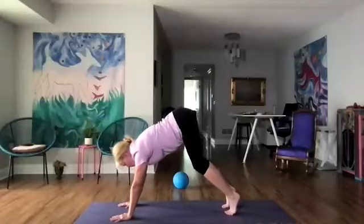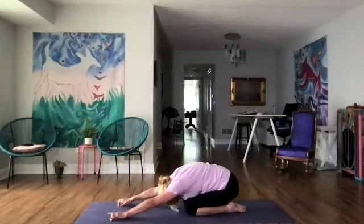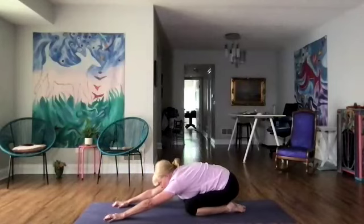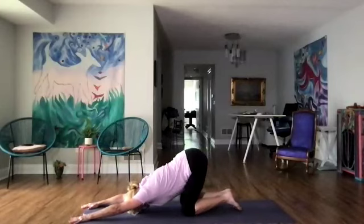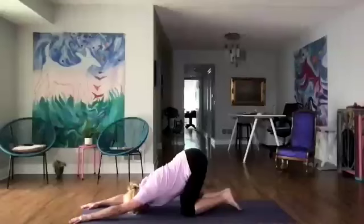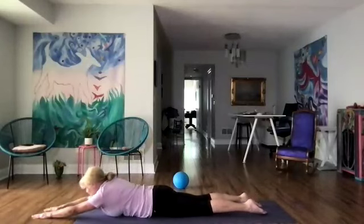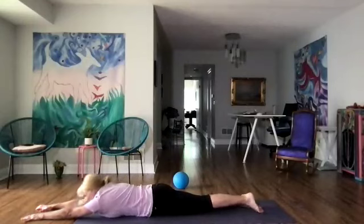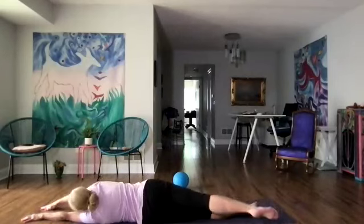Let's come back down to hands and knees and into child's pose. Keep reaching the fingers forward and then let's come into puppy pose. A couple more breaths. Down on our belly — we're going to bring our arms over our head, walk the legs close together, point the toes, and then the right leg lifts up. Let's do our belly roll-outs so we can feel how the core is working. We're going to go side to side.